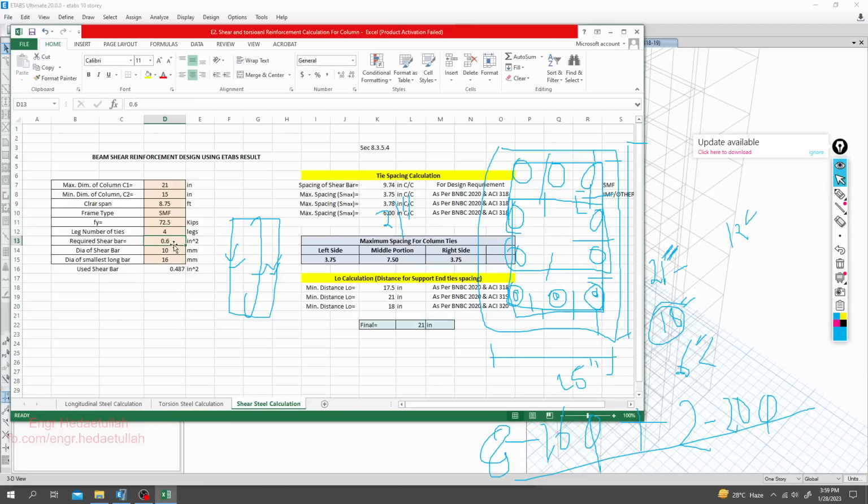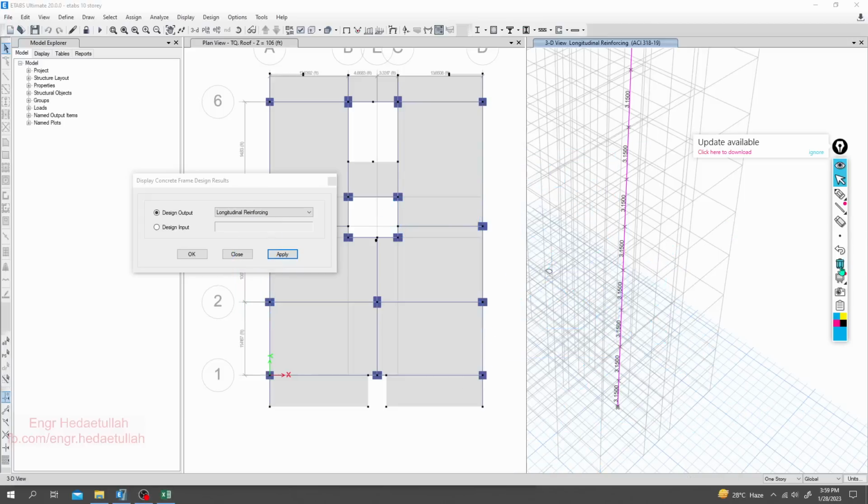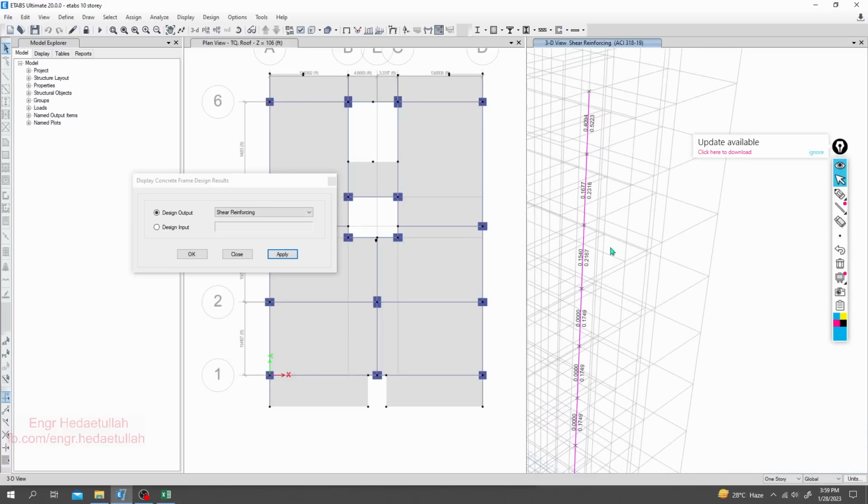And the required shear bar. So what is the required shear bar? I'll go to ETABS, I'll close it, I'm going to clear it, and from here I'll go for shear rebar, shear reinforcing, then apply on that column. And here we are seeing that at the ends there is no requirement of shear reinforcement, but at the top we require 0.5 to 3 inch core reinforcement here. This is for the major axis and for the minor axis.